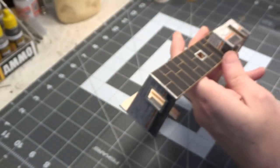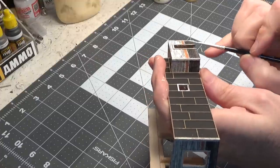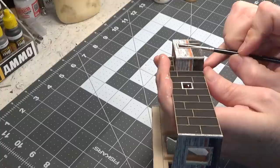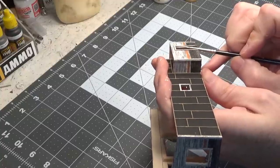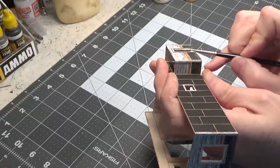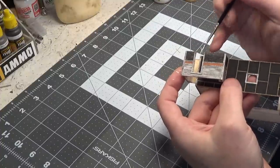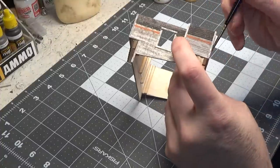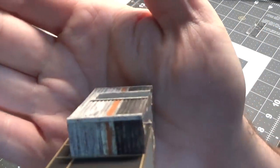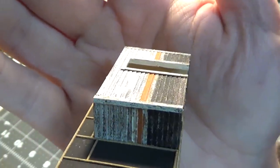So now what I do is I take my paint and I do a pretty thick coat to fill in the gap between the trim and the clapboard siding. Let me paint this quick and then I'll show you what it looks like. Okay, so hopefully you can see that now on the inside of that door. See how it's solid?